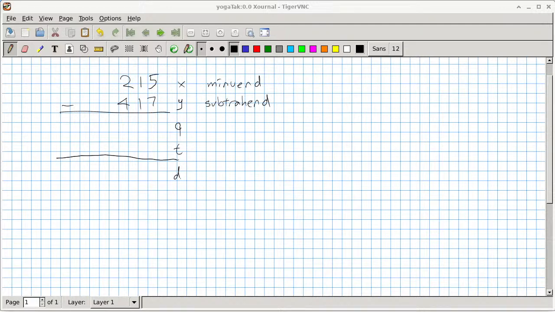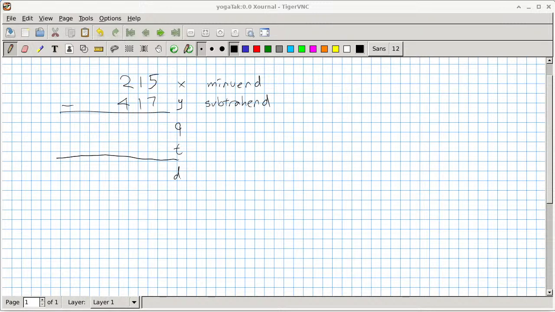Okay, so 5 minus 7 has a single digit difference of, we talked about this the other day already, just want to see if you guys remember, not 2. If you want to take 7 from 5, that cannot happen unless you borrow, right? When you borrow, you're borrowing a 10. So the 5 becomes 15. So 15 minus 7 does have a single digit of 8.